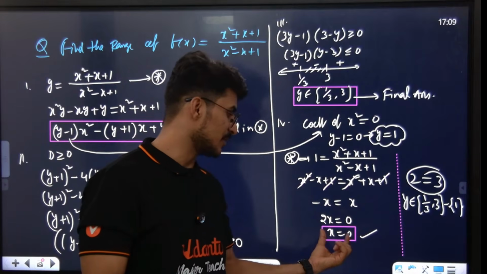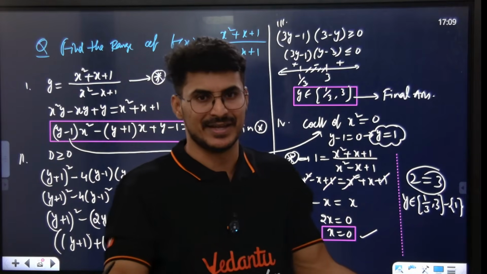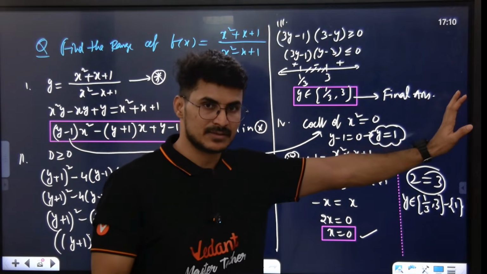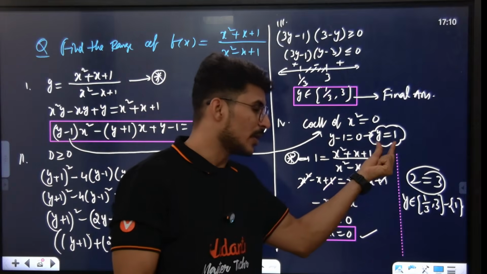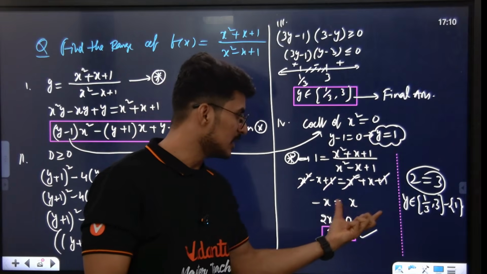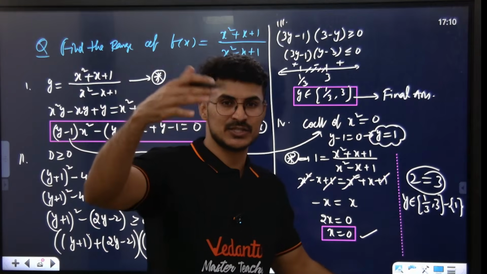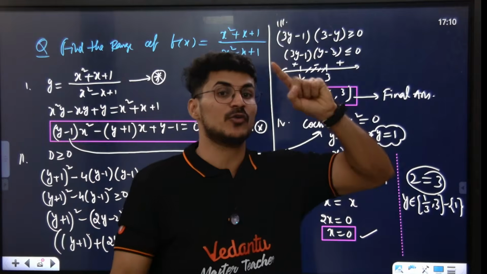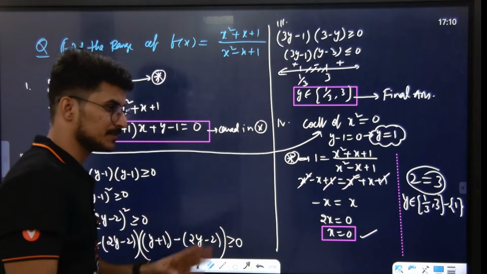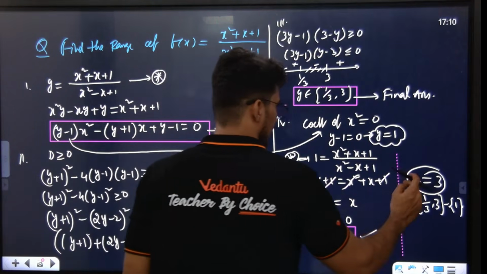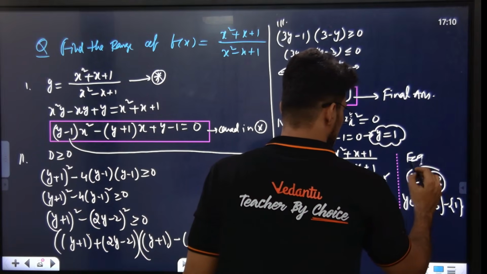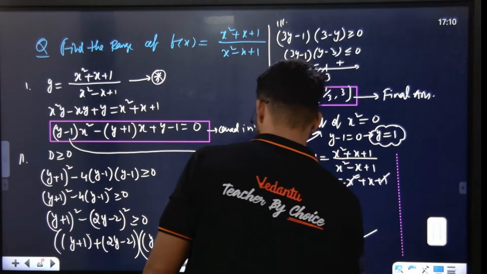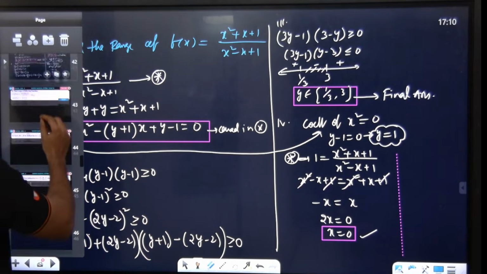If you get an answer, some x value, x is equal to 0 is properly defined. That is why step number 3 is the final answer. Now, after putting y is equal to 1 in this program, for example 2 is equal to 3 or 5 is equal to 6 or some nonsense answer comes, then this y value 1 should be subtracted from step number 3. Hope you got this. I think we should erase this here. Okay, that's it for the range concept.